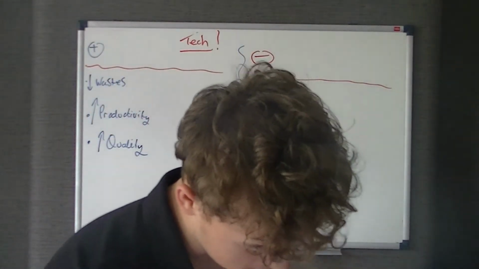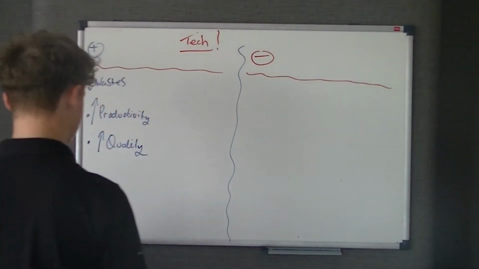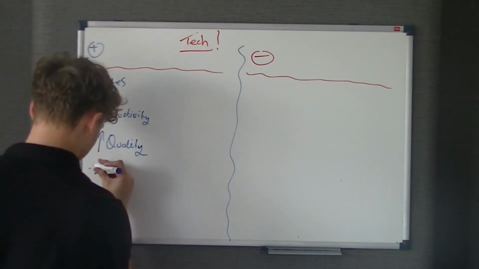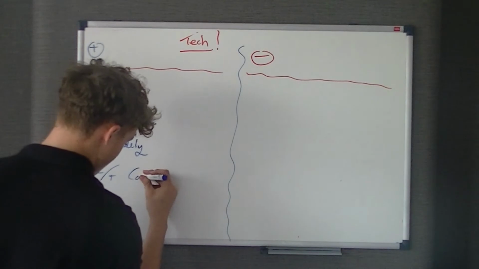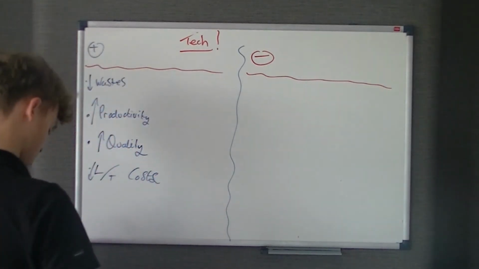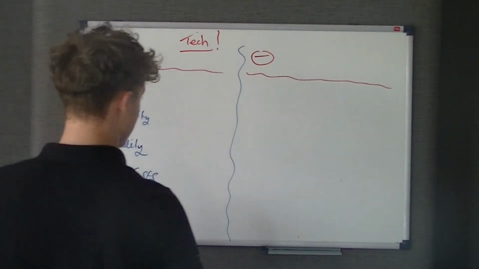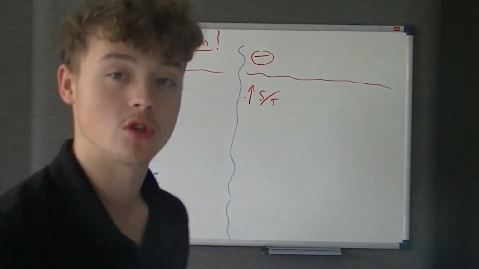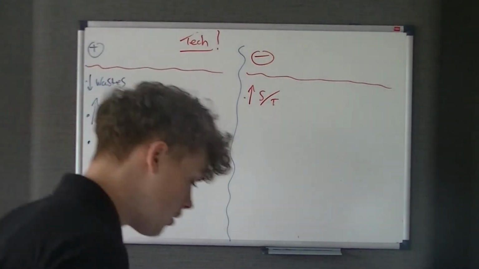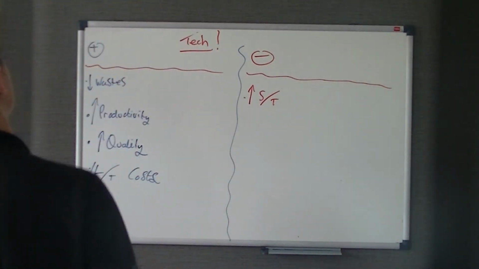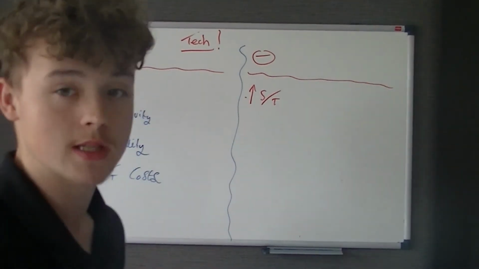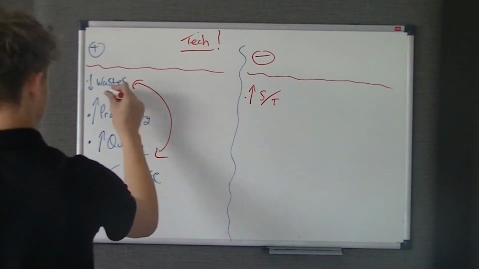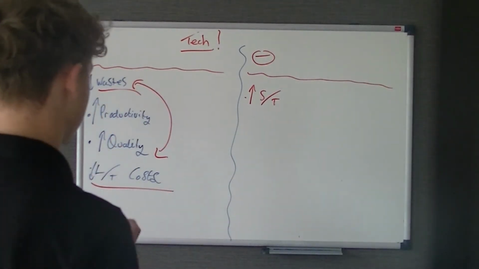Main three. Obviously the main one there is the reduction in long-term costs, and now I'll explain why it's long-term. Pen comes off. Reduction in long-term costs, and why it's not short-term: that's because there's an increase in short-term costs. The reason there's an increase in short-term costs is because it takes time and it takes a lot of money to implement this. It's not free technology. And the long-term cost reduction is linked to reducing waste. I should put it in blue. So they're sort of linked together, and that's why there are two there like that.